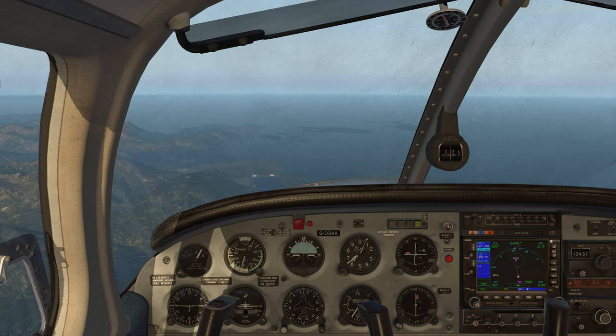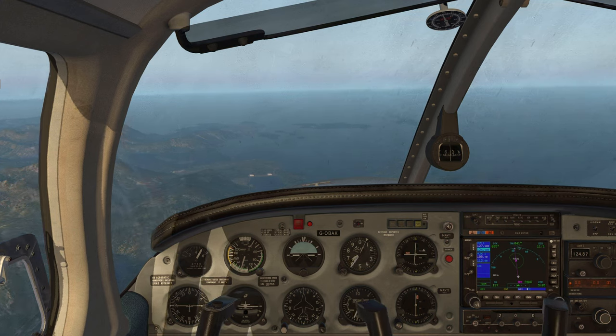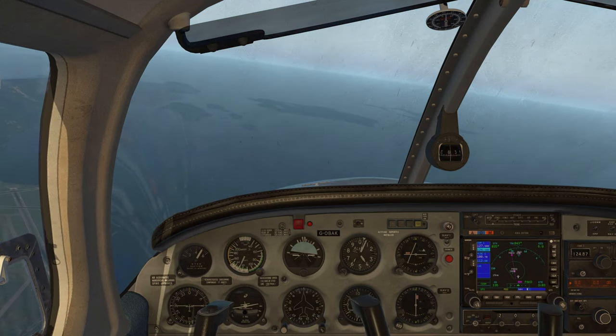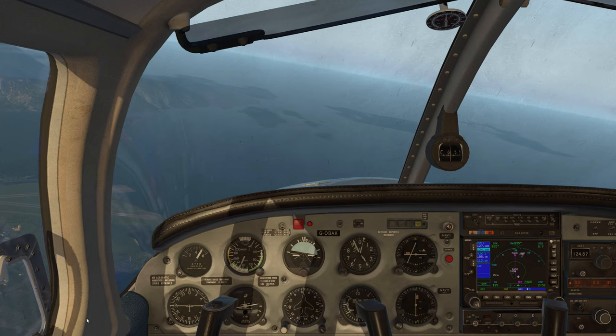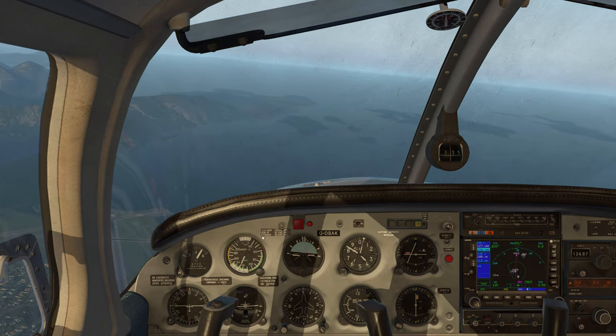Simple as that. Let's come down about, yes, 800 feet per minute. Looks steeper than it really is. But we're getting there. We're getting there. Super simple. Could not be simpler than this. All right, let's turn to about 20 degrees because that's the runway heading. We're aiming for a clearing. I don't know if you can see it, but it's right there. See that? So we're perfectly lined up with the runway.